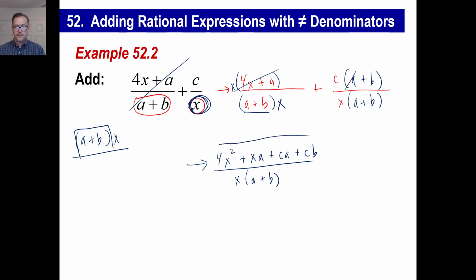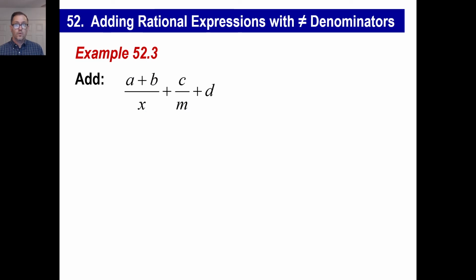So this is one fraction. Everything's over one denominator instead of having two fractions that we started off with. And that's it. That's how you do it. Okay, whatever you do to the bottom, you do to the top. Okay, we'll do one more. Take a second here if you want to pause it and copy this down.